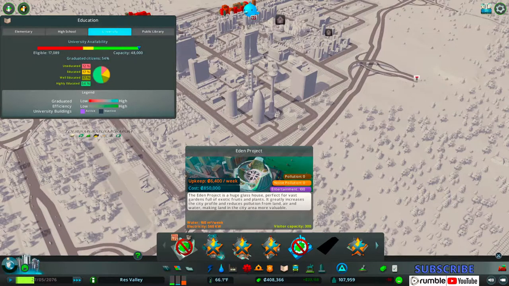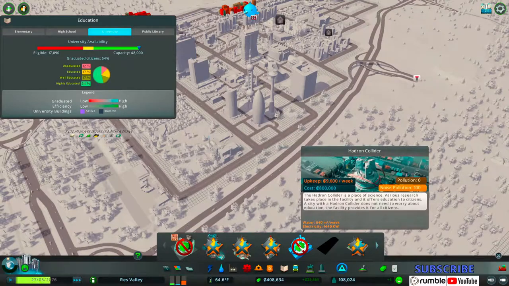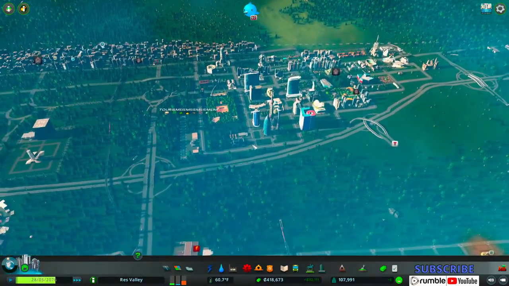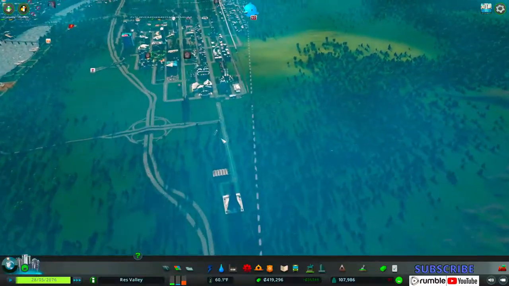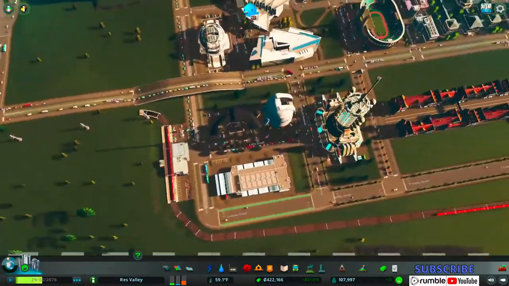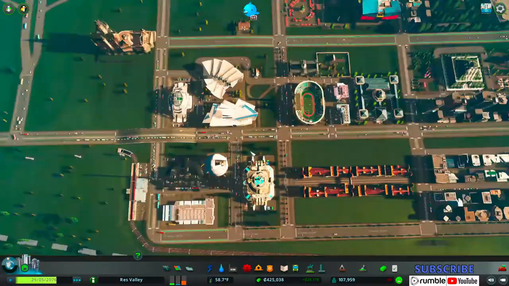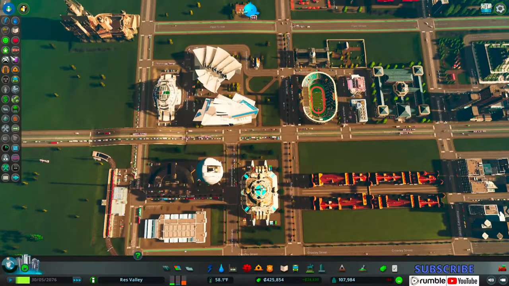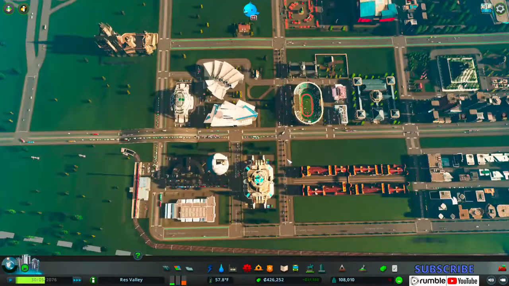Oh, produces pollution from land and air. Oh my god. Education to citizens. Okay. Probably should have read those before I placed them, but I placed them. So, hopefully, most people know what they stand for. What have I done? I'm just making traffic problems all day. I'm not gonna get anything now.